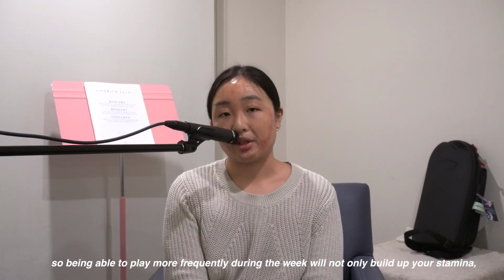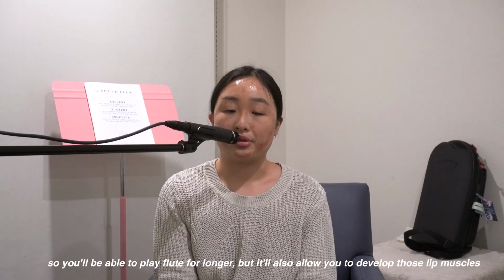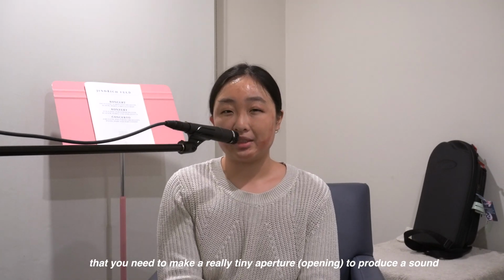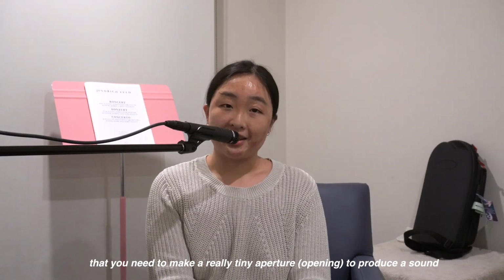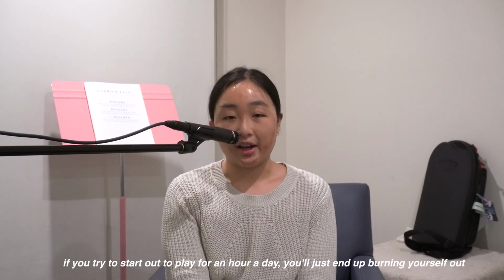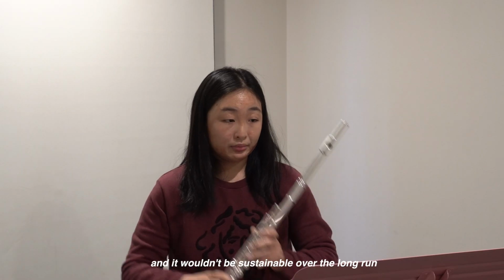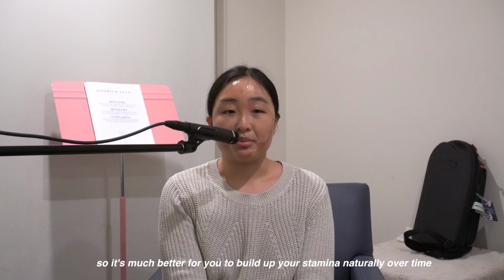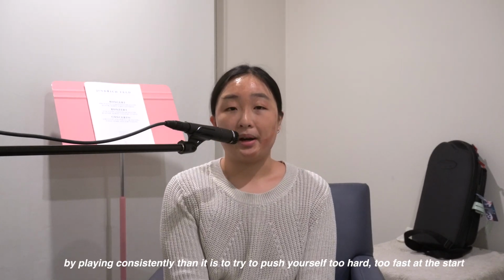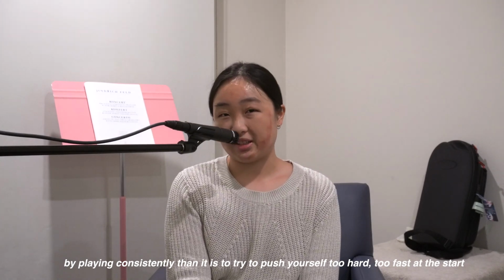So being able to play more frequently during the week will not only build up your stamina, so you'll be able to play flute for longer, but it'll also allow you to develop those lip muscles that you need to make a really tiny aperture to produce a sound. Personally, I think unless you have a lot of self-discipline, if you try to start out to play for an hour a day, you'll just end up burning yourself out and it won't be sustainable over the long run. It's much better for you to build up your stamina naturally over time by playing consistently than it is to try to push yourself too hard, too fast at the start.